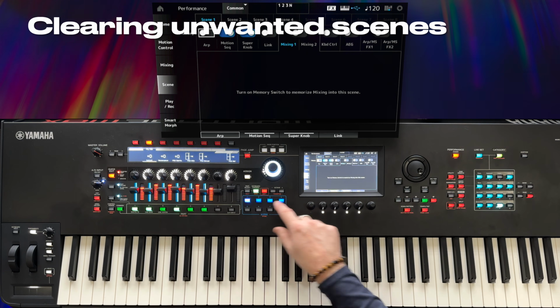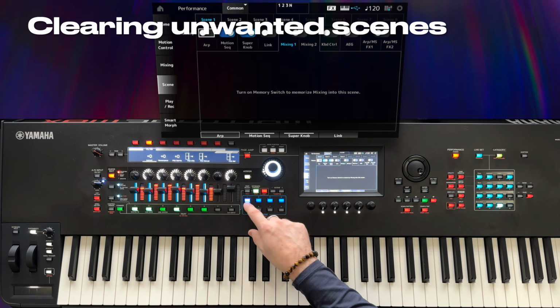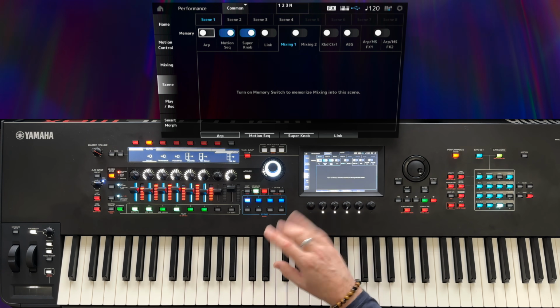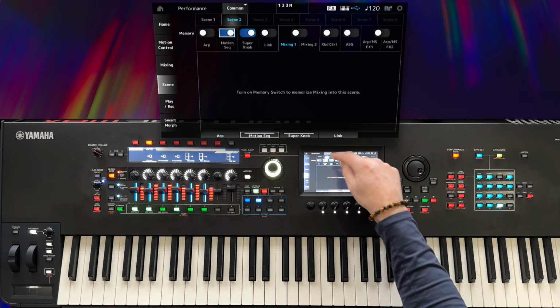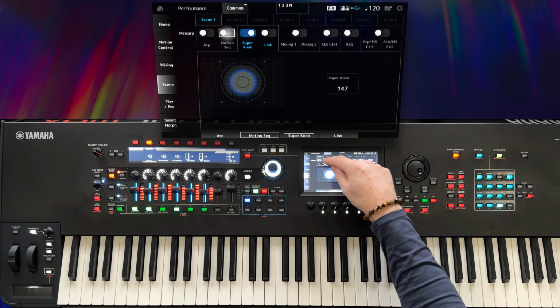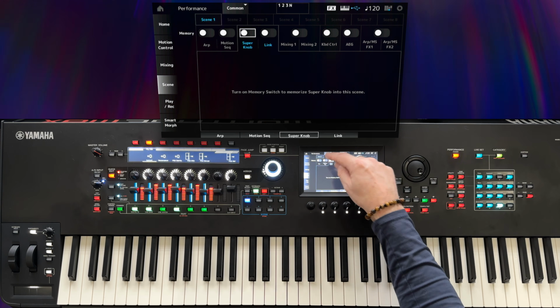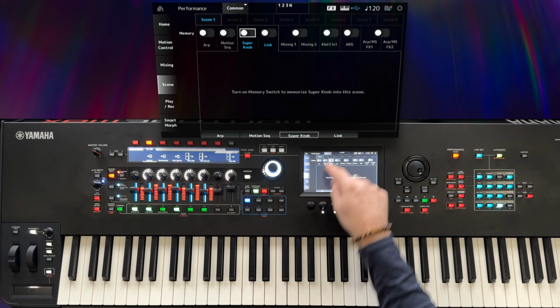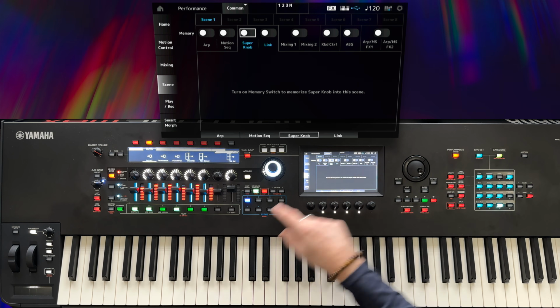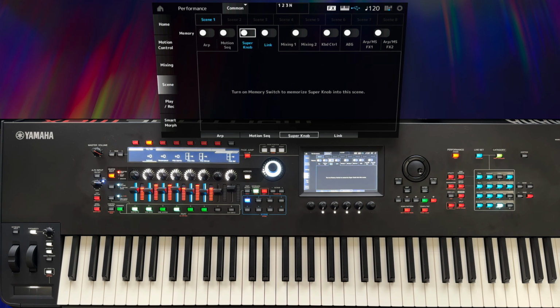This performance that I've based on Dark Vintage Pad already has some scenes programmed, so before I continue, I'm just going to remove all of the parameters that are being controlled by those scenes so that we have effectively no programming. And you'll see that as I switch between scenes, none of them stay illuminated as I leave them, so that means there's no programming attached.